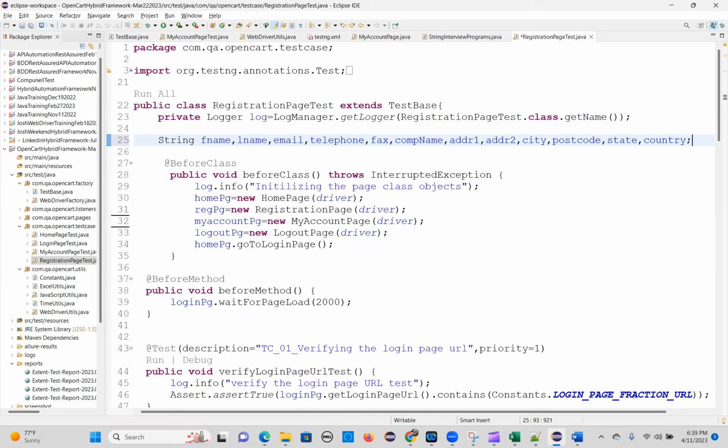So this data, how will you get it? Random data we can generate. How can we generate the random data?